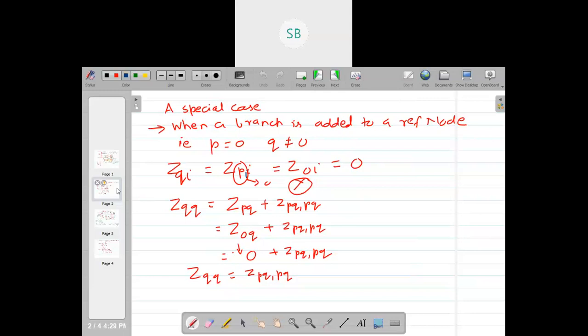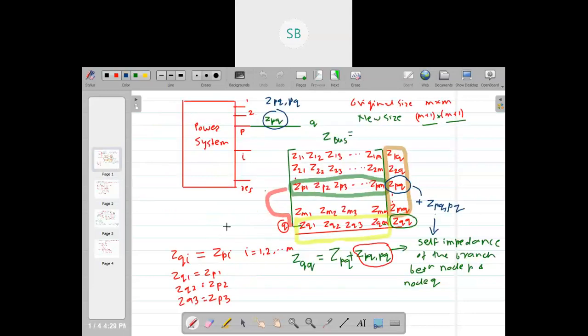So what change will happen in case it is a reference node? Only change that is going to happen is all these entries will be 0. This will be 0, this will be 0, this will be 0, this will be 0. Similarly, all these column entries will be 0, and this ZQQ will only be equal to ZPQPQ. Let me just erase this because it is not very clear.